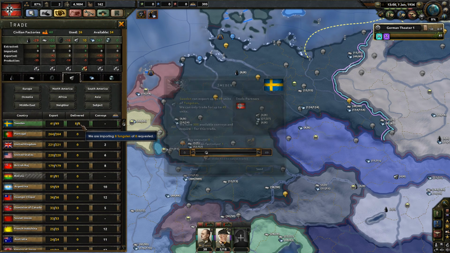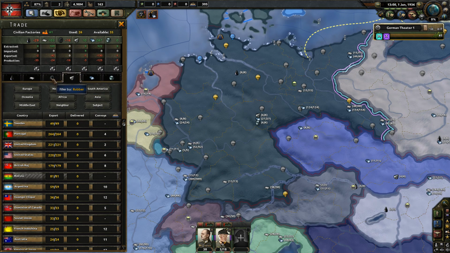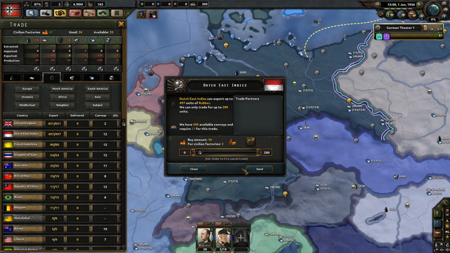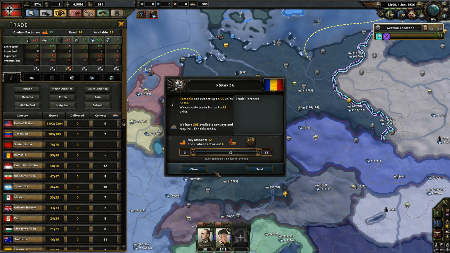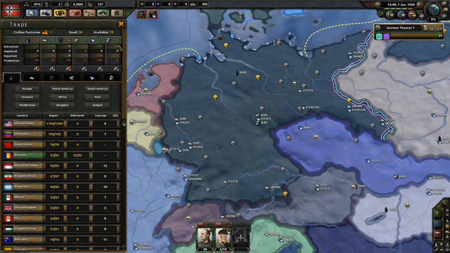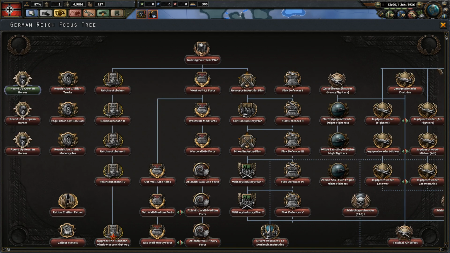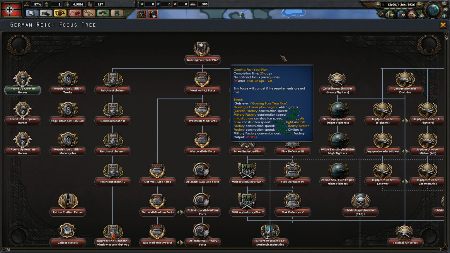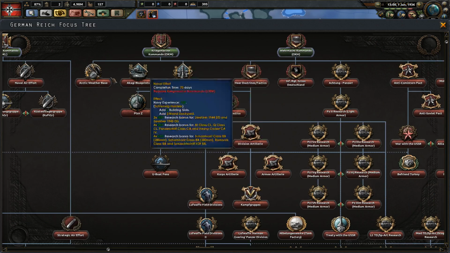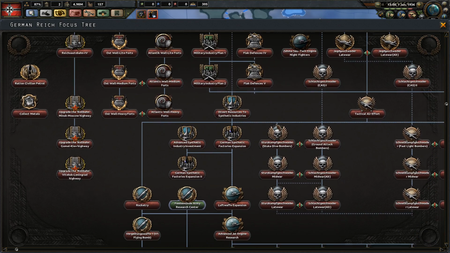Insufficient resources. We have a little bit of extra tungsten that we don't need, so Sweden, you can have that back, thank you. We'll trade with the Dutch East Indies for rubber. And we'll trade with Romania for our oil. That's the resource problem fixed. And now we have a lot of stuff right here. So we require this to be after second 22nd. Okay, so we can't start off with that. We have, this is our industry and science. Okay.